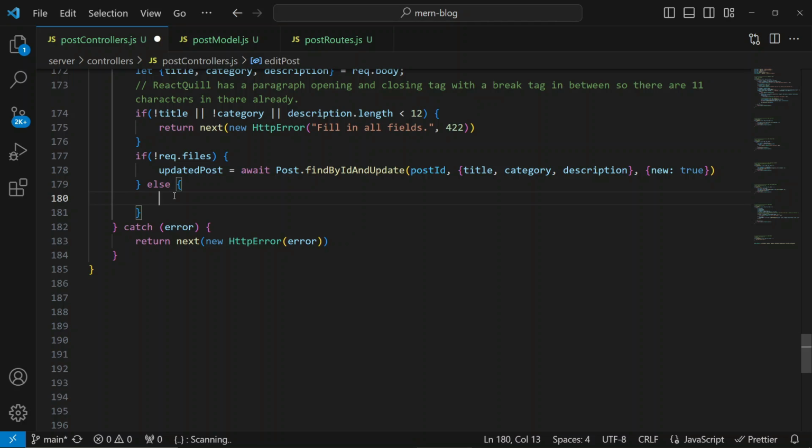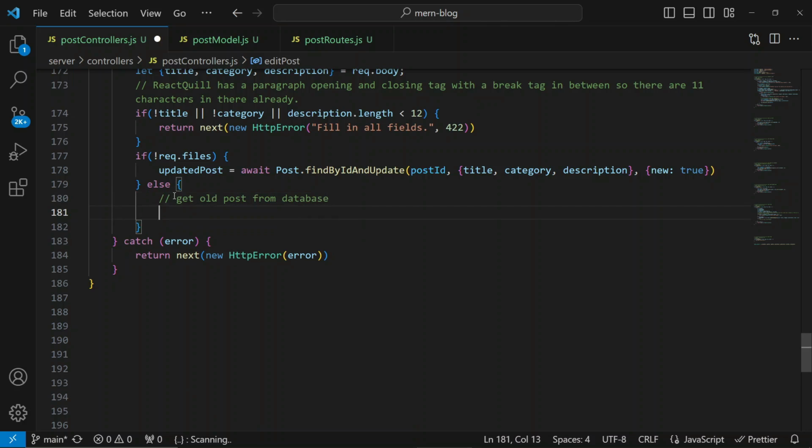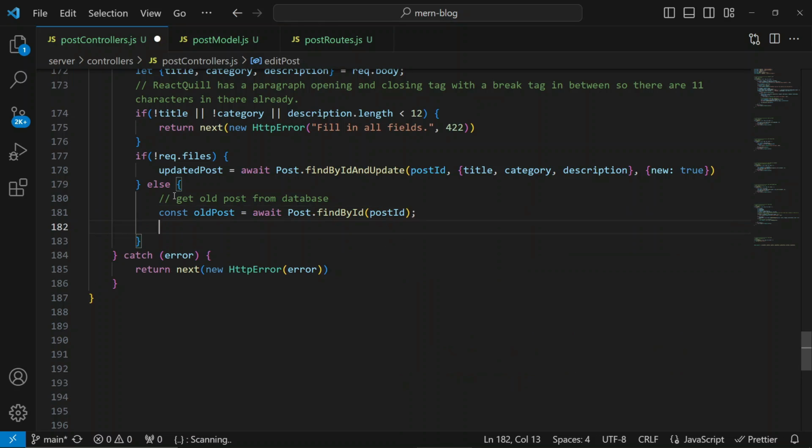So we have to get the old post from the database before we can proceed with this. So const oldPost is going to be equal to await Post.findById, and we are going to pass in the postID. Now once we have that, let's go ahead and delete the old thumbnail.